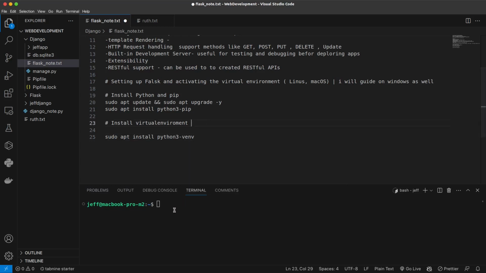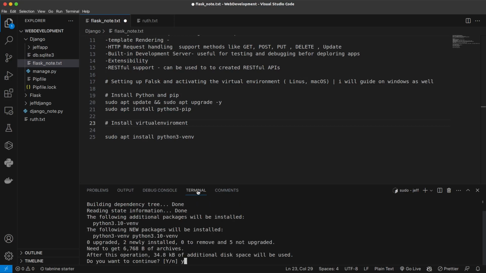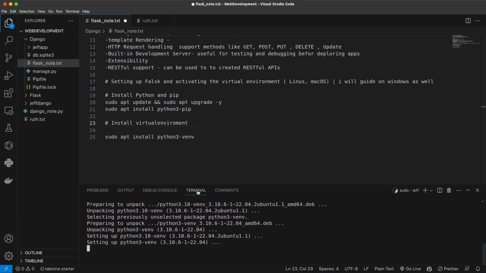So let's run it here in our terminal. Sudo apt install python3-venv. Say yes. So it has installed the virtual environment for us. That is one of the good things with Flask.